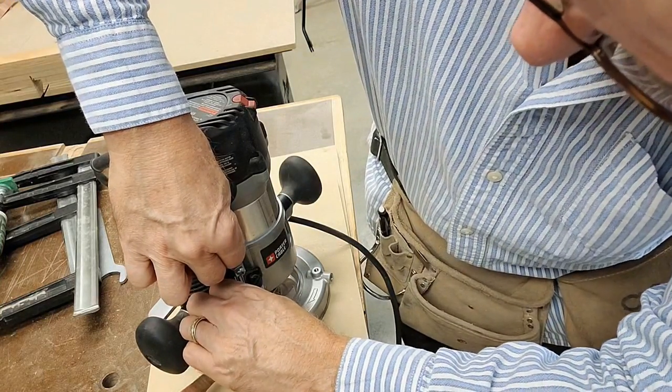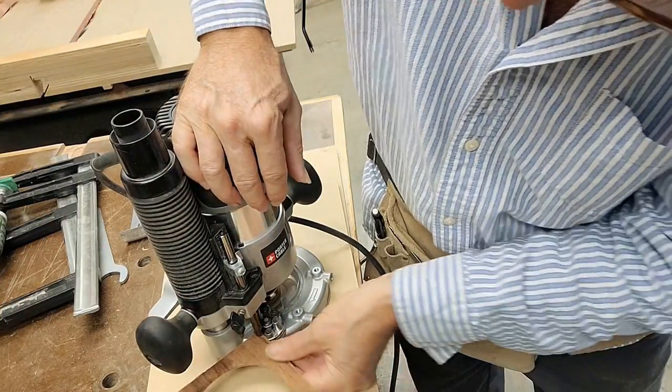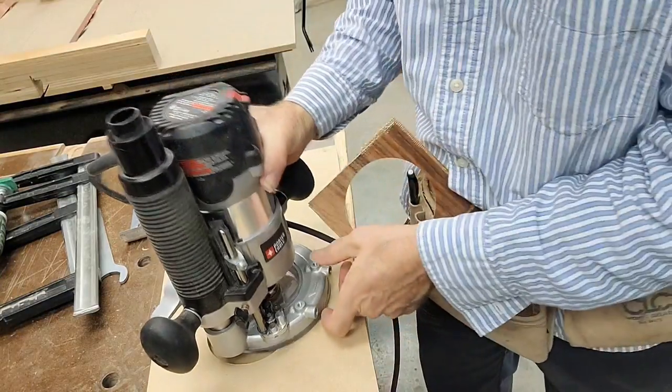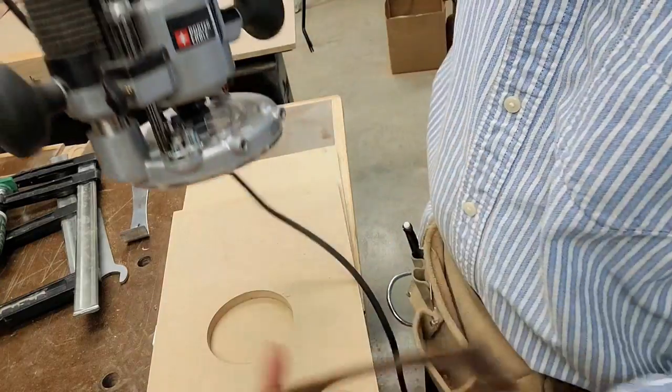I mean, not too deep. So I've got that. So that's in there good. Yank that out. And that should be the extra depth now. That's how much further it's going to go down to give me the right recess.